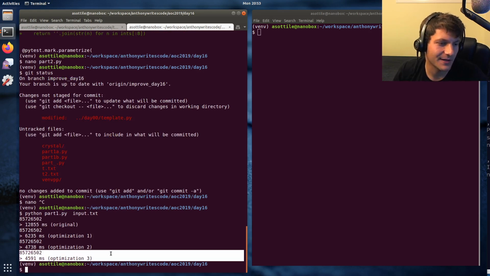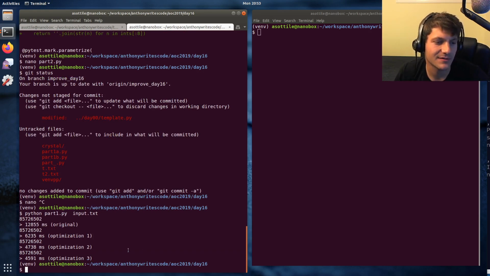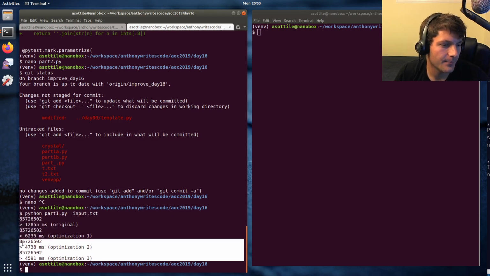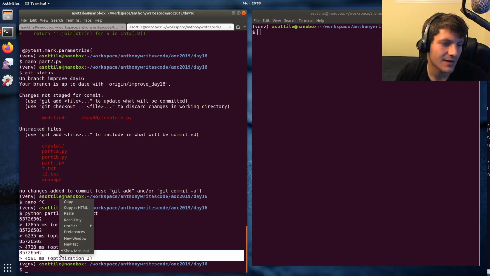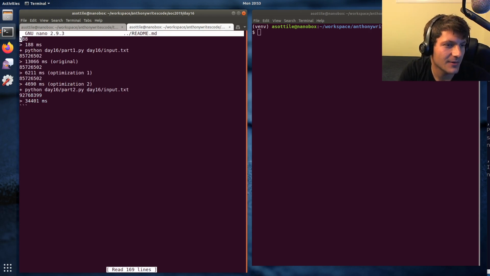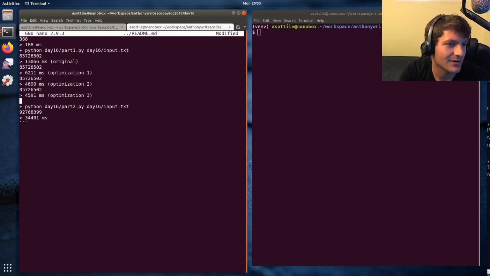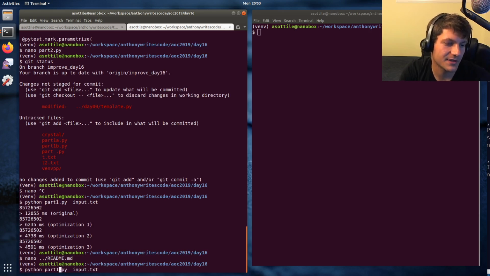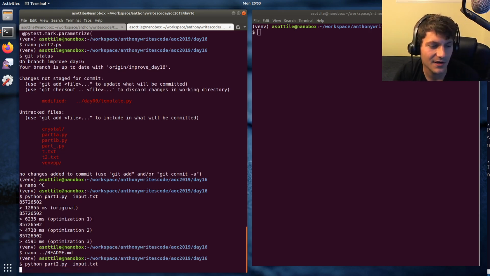But you'll notice the last optimization doesn't actually make much of a difference for part 1. I still haven't fixed my terminal to get rid of this option because I literally never want it, but we did a whole recompile to make it happen, and then I never committed it. But yeah, my part 2 is now way faster. It used to take like 34 seconds, and I think it was down to like 5 or so, which is pretty good. Can I try PyPy?